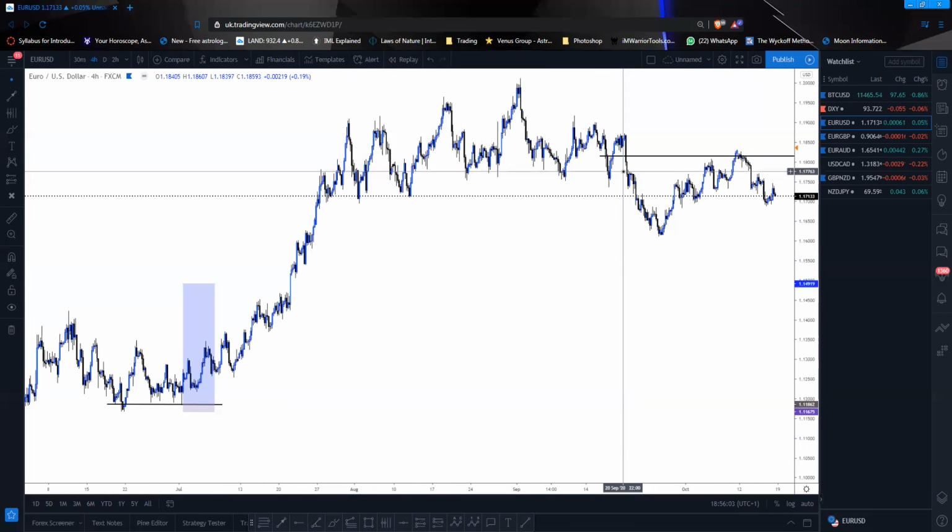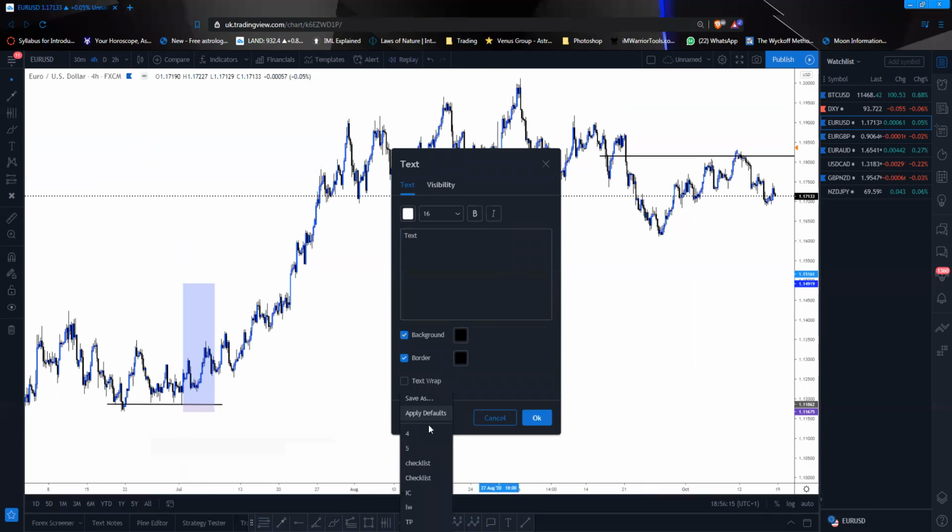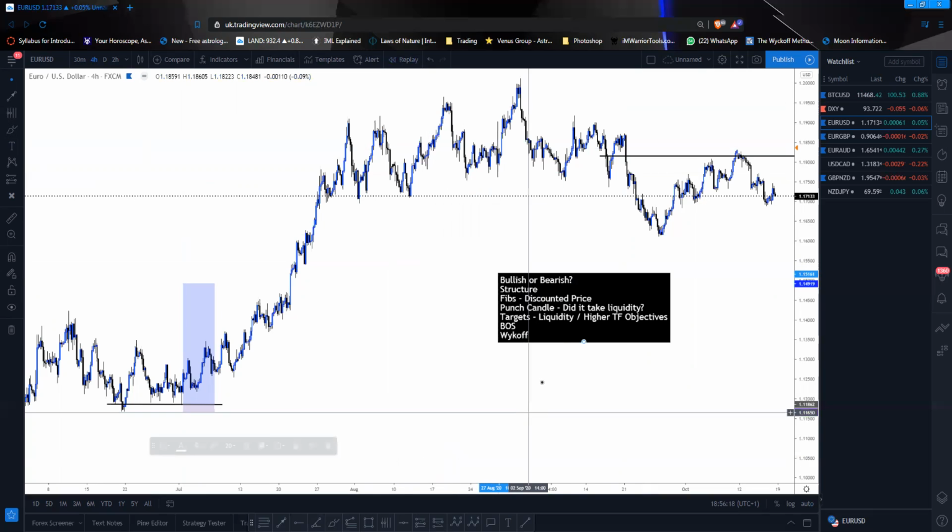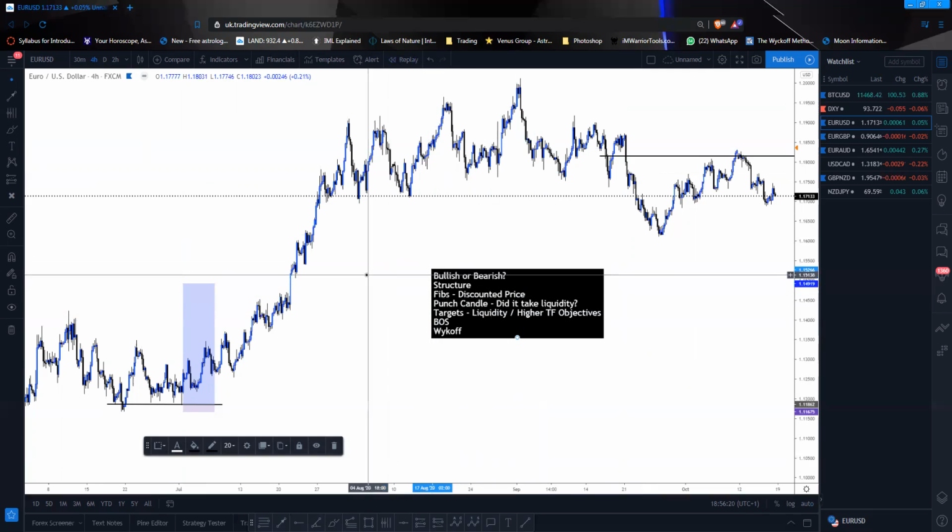Investigate the area. Investigate why price reversed. And you're going to find different things based on your rule set, because you've got to know what you're looking for. That's the key. You've got to backtest your rules. I know my rules. Guys, these are my rules. And again, my rules are different, but these are my rules. This is what I look for every single time.